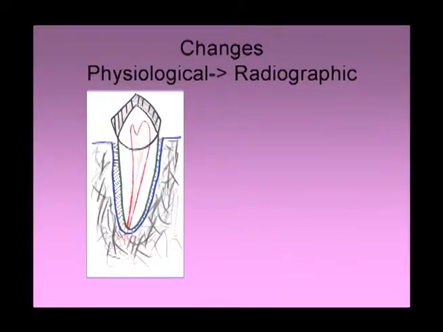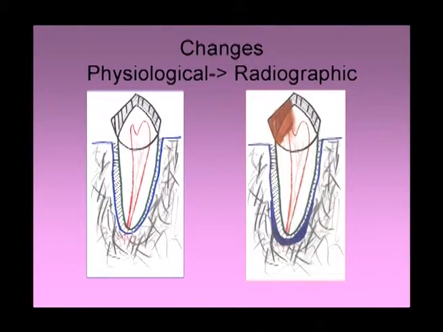The first artistic rendition of the tooth could be taken as a generic tooth, and we can see that we do have the tooth, the enamel, the cementum. One can see the periodontal ligament from the cementum to the lamina dura, represented by the blue line. This would be a normal, healthy tooth. We can see in the next diagram that an insult has occurred close to or at the pulp horn of this particular tooth.